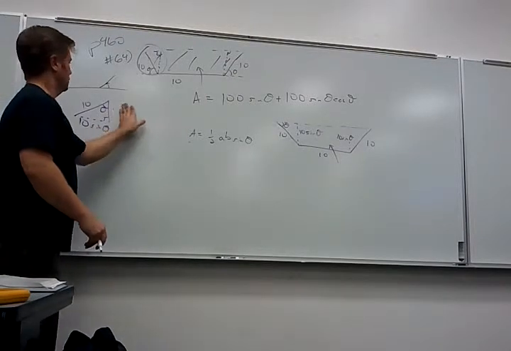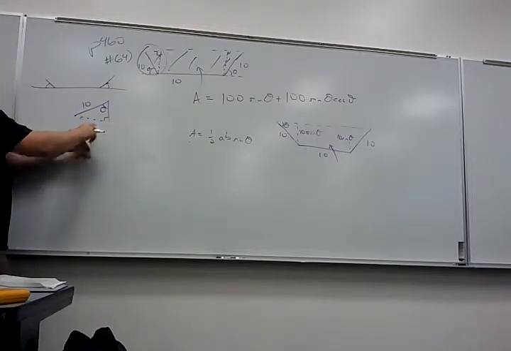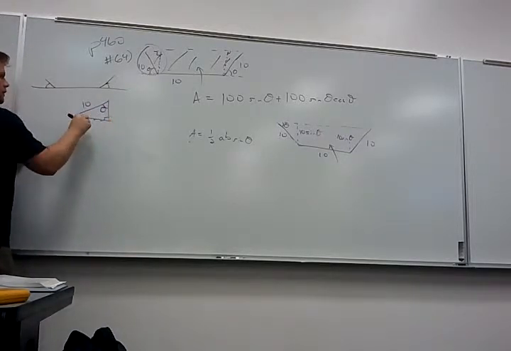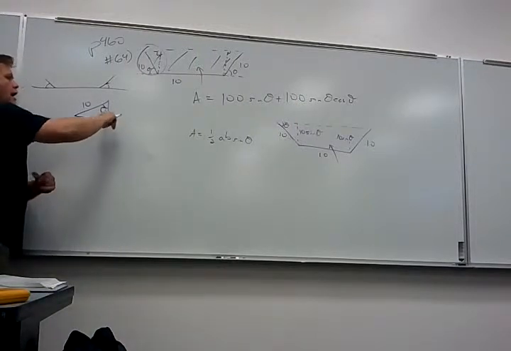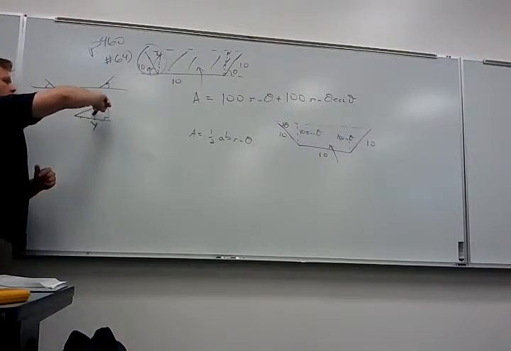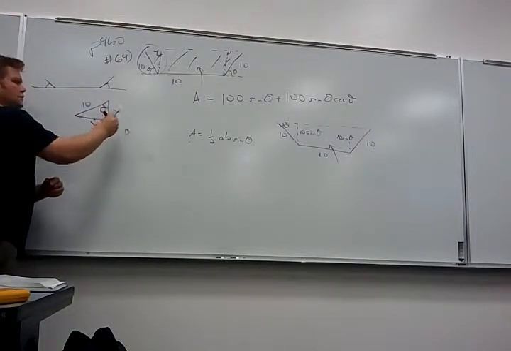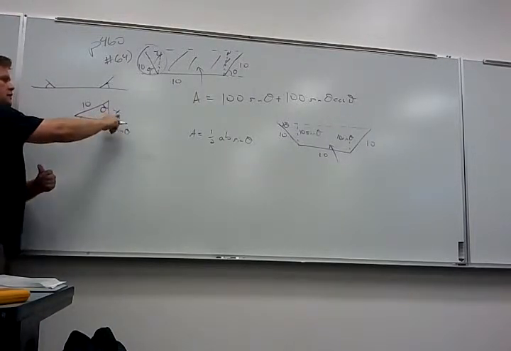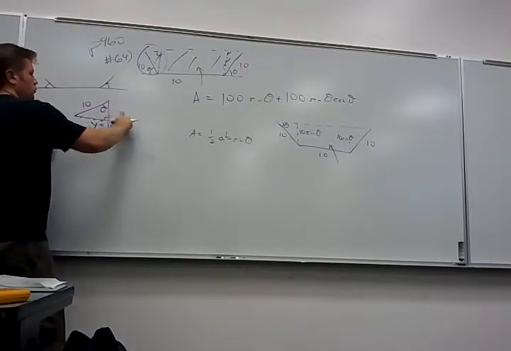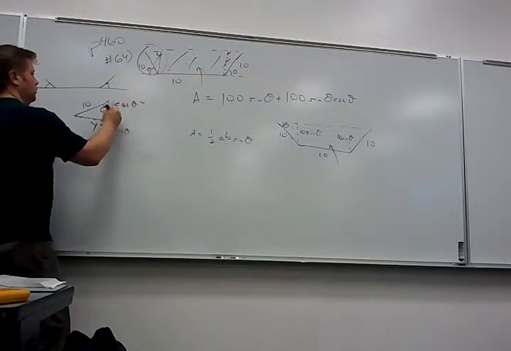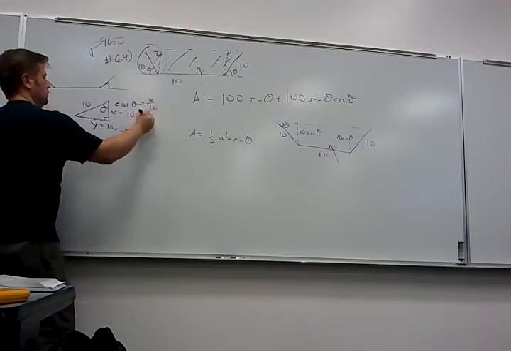So again, so hopeful I am. So this triangle, is everybody cool with the fact that this side is 10 sine theta? Because if I say this is y, sine theta is y over 10, so y equals 10 sine theta. Now here's x. Which trig function relates this and this? Cosine. So cosine theta equals x over 10, so x is 10 cosine theta.